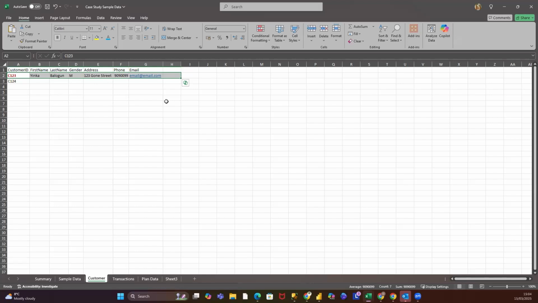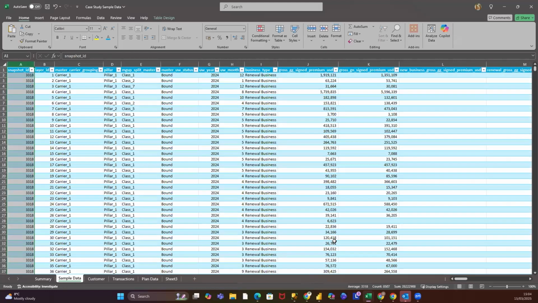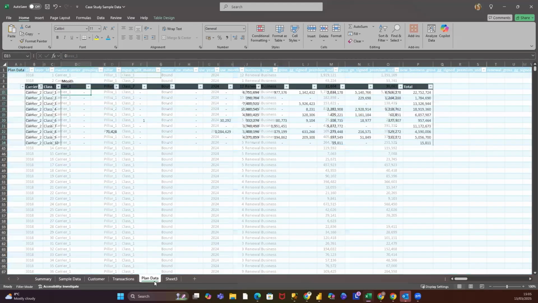Okay. Now, this data here, which is what I showed you, you can see here I have the carrier ID and I have the pillar and I have the class. These are foreign keys from another table, but I'll just relate it back to one table which I have here, which is the plan data.